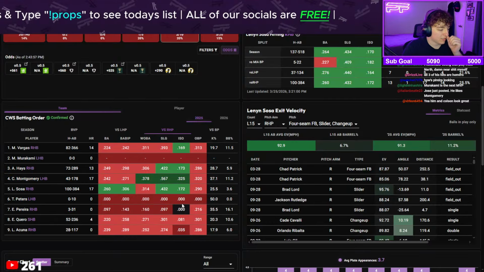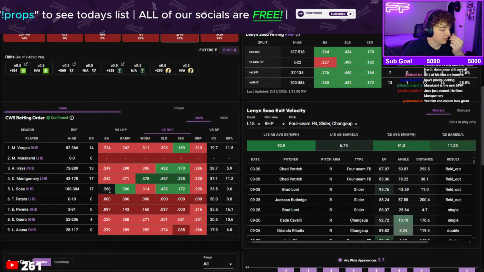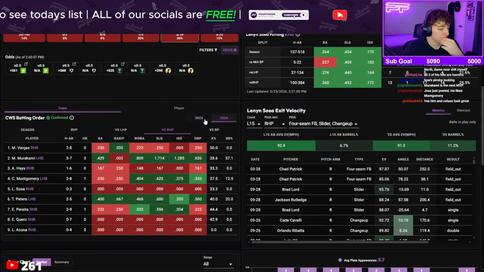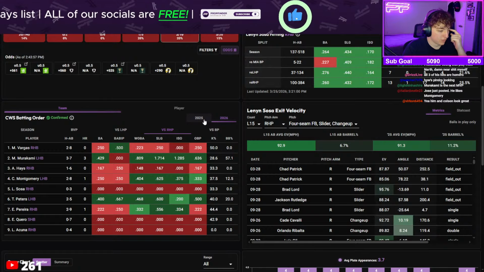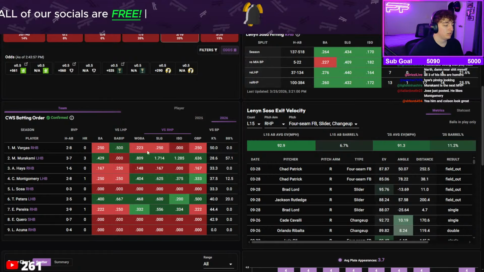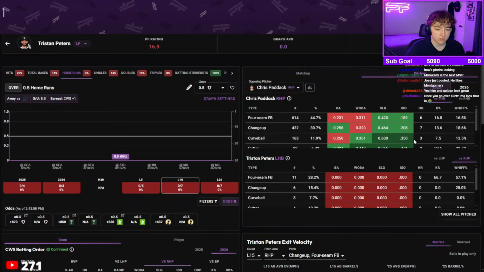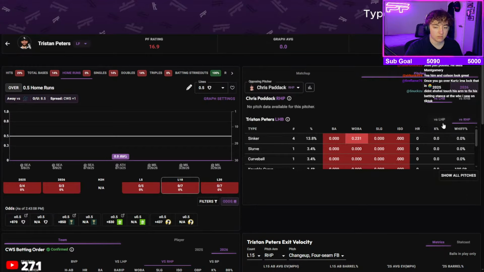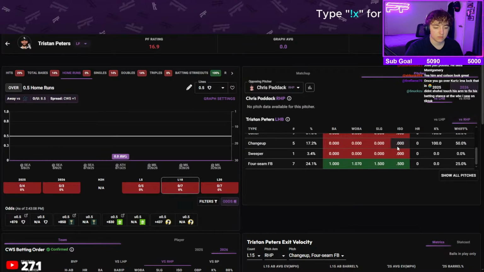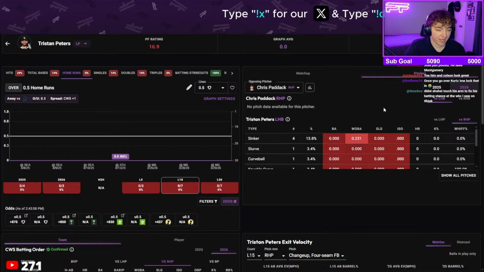They all sucked last year. First righties. This is an individual performance type game. Murakami, Colson Montgomery, even this Peters guy, Tristan Peters. Let's see. Just not enough data.